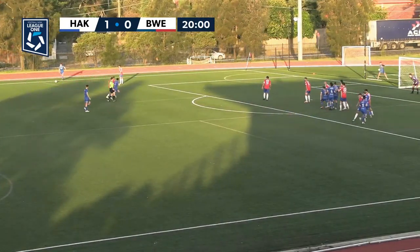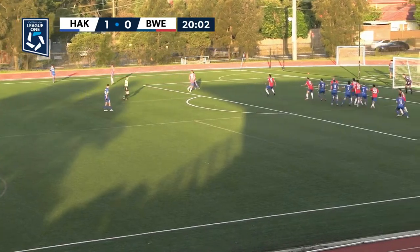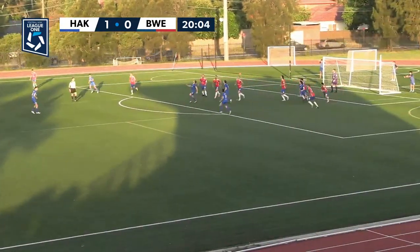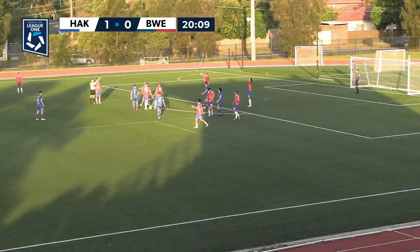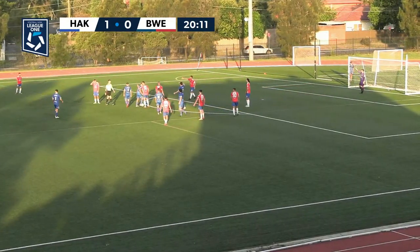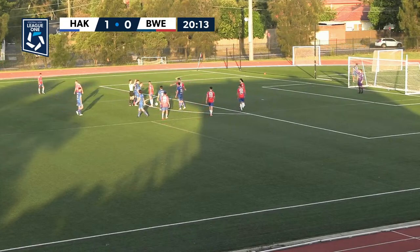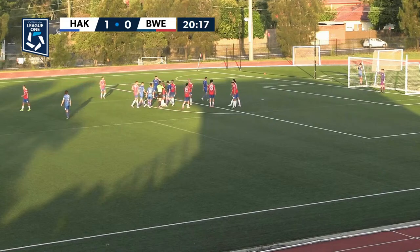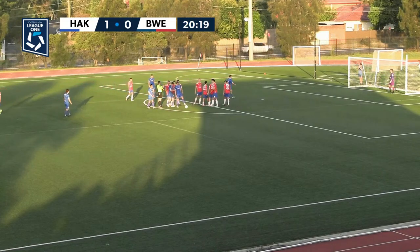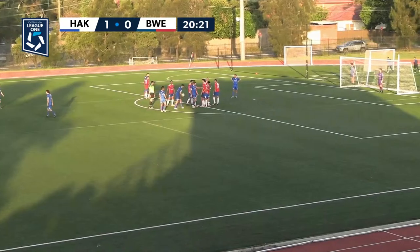Have a free kick here. Right near the sideline. 15 metres out. Float one in. It's dealt with easily. Try to head it back. Call for the handball. And a referee seen it. They've got a free kick now. Dangerous position too. Just outside the D. Really don't want to concede here. Down 1-0.